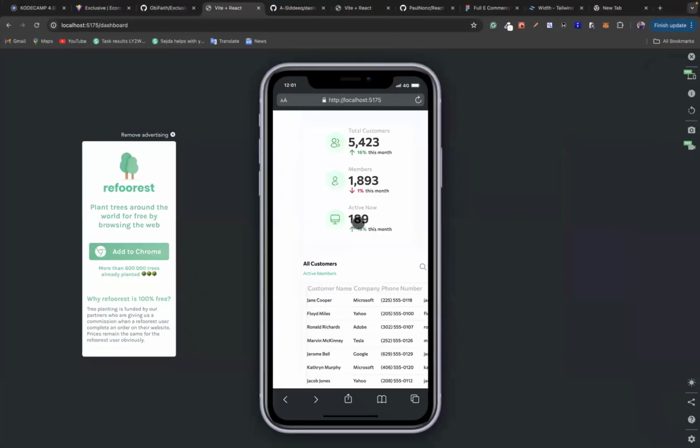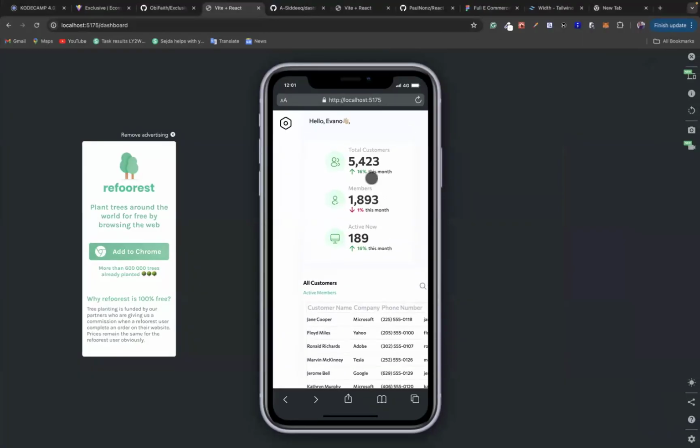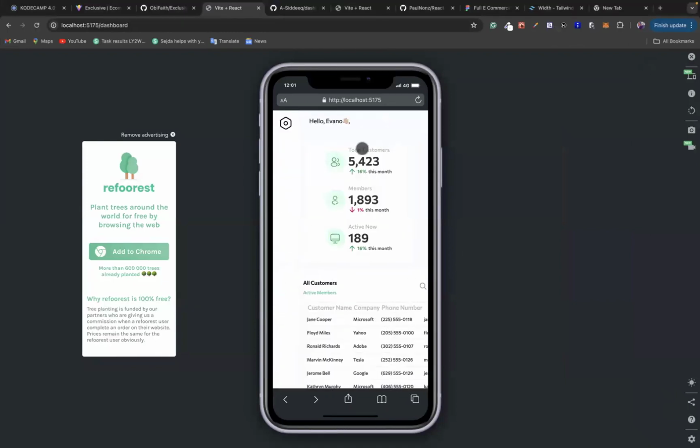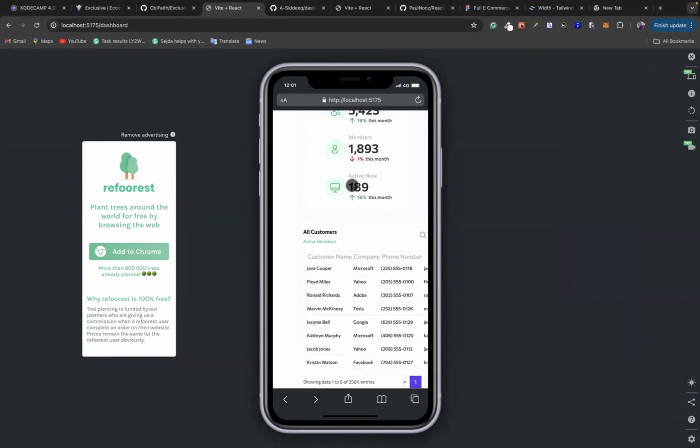As you can see now, we have reduced some things here. We have brought this one closer so that it can fit into the screen size that we are working with, right?